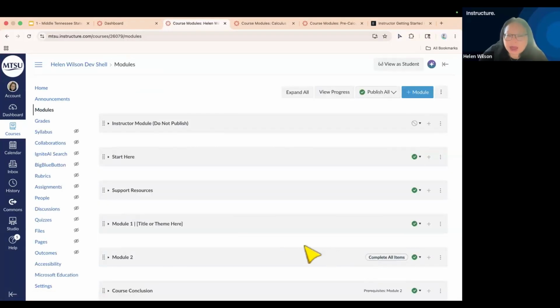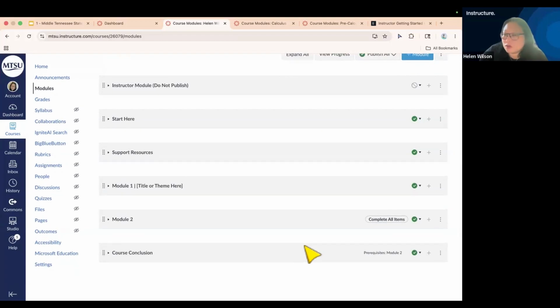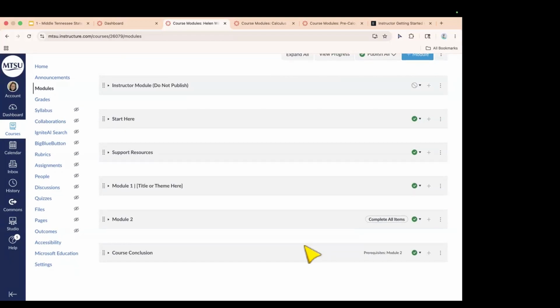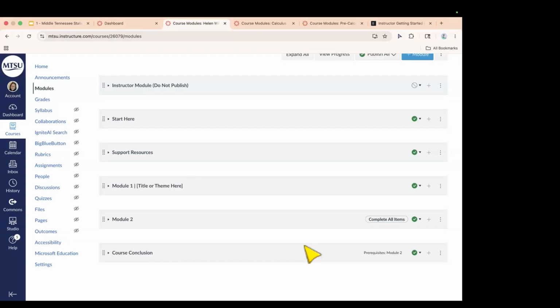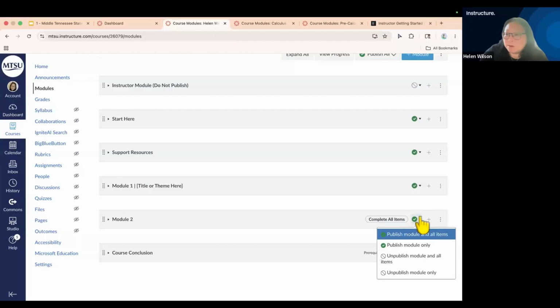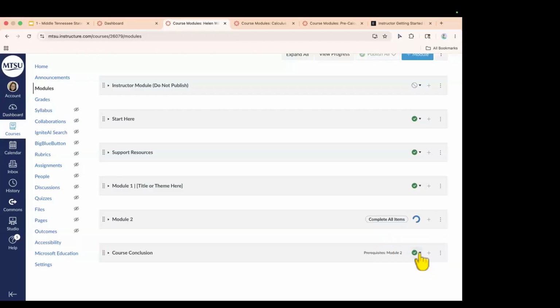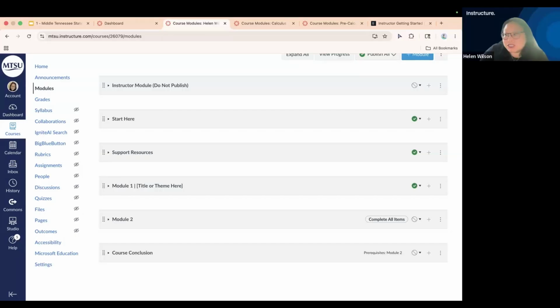Are there any questions about that process? One question I have about the modules themselves: if they're not published, let's say you just want to publish getting started and publish module one, can you just stop there? I had my previous courses set up where there's something due each week and then just publish module two at the appropriate time? Do you recommend that or not? That's what I did. So yes, I recommend that.